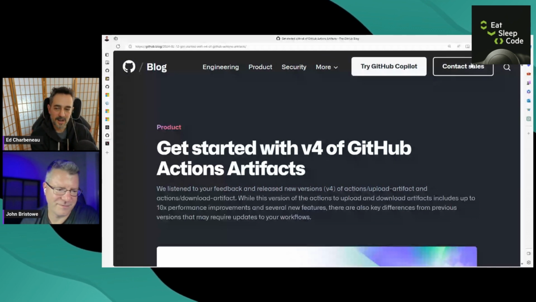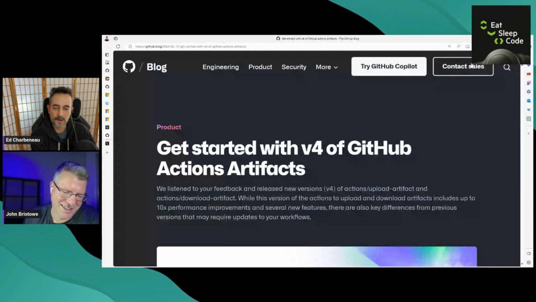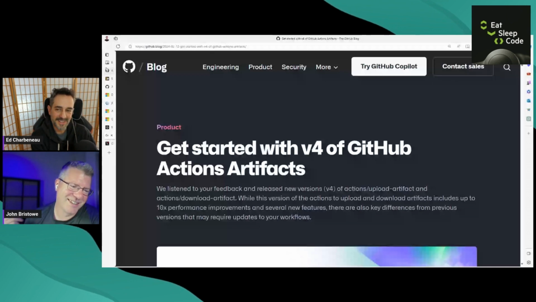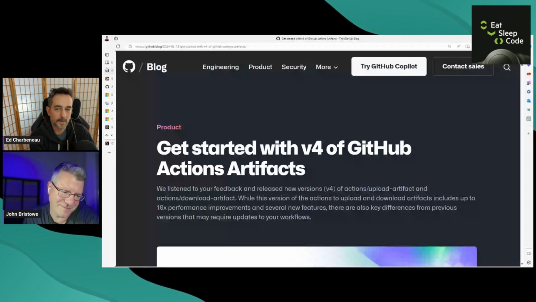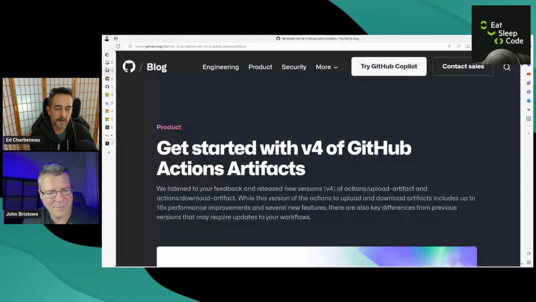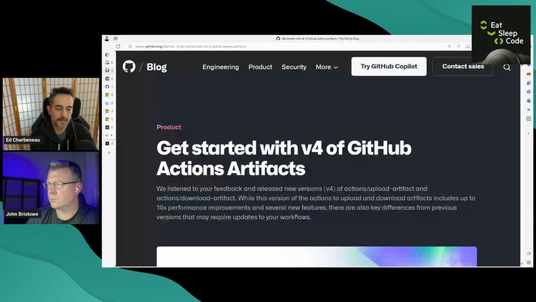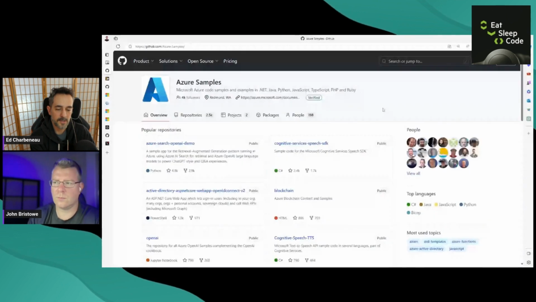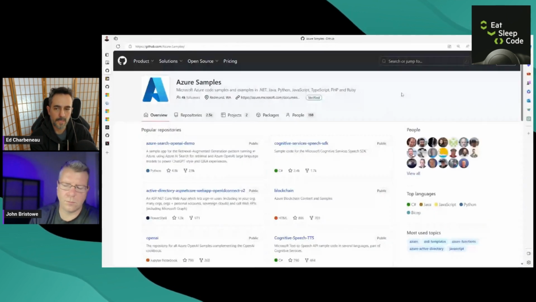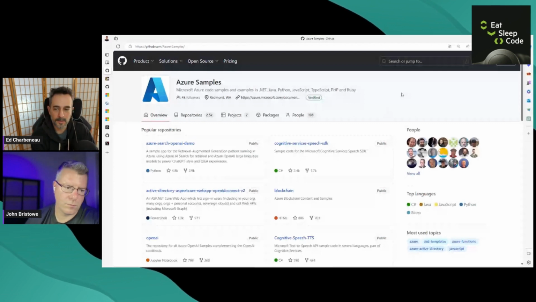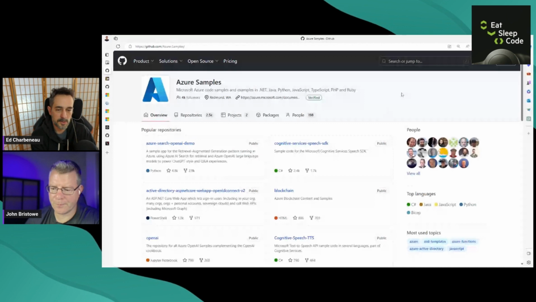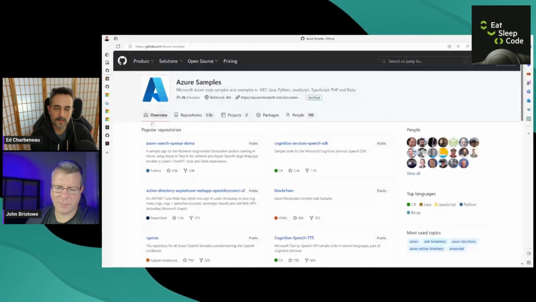So let's jump straight into, whoops, I got the wrong one there. Something else. Yeah. This is a repo that I frequently see. A good friend of mine, David Pine, he's an engineer on the Docs team over at Microsoft, and they are happily taking PRs on the Azure samples repository. So if you want to do something with Azure, there is probably a sample of how to do that on this repository. So I thought it was pretty cool.